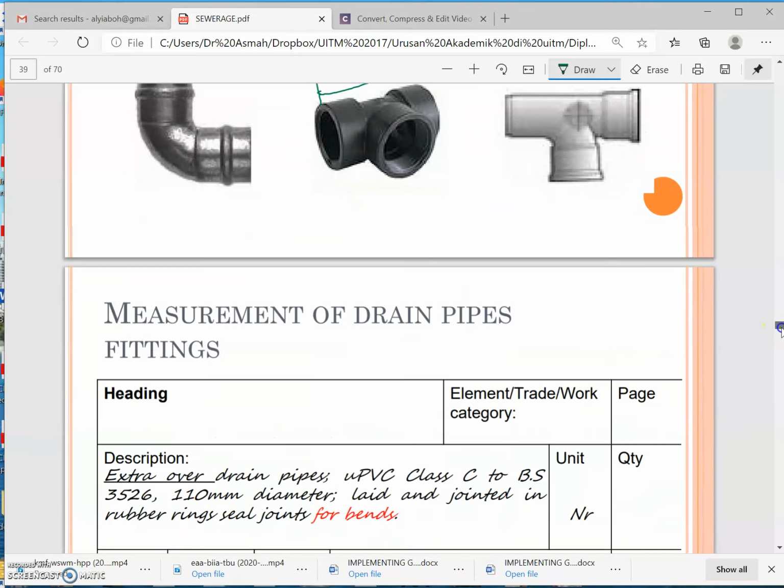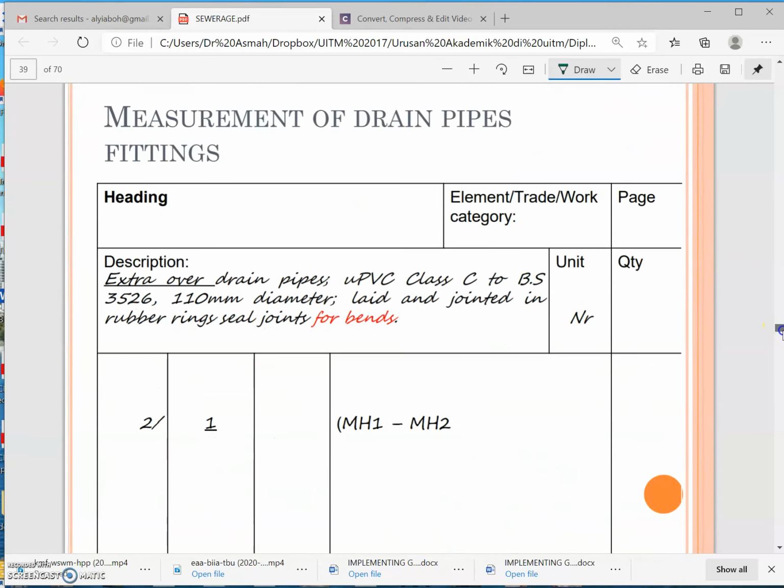Okay, next one. This is how you describe the fittings. You just put the words extra over. Don't forget to underline or bold. Drain pipes, UPVC, Class C, BS. The 5 principles that I mentioned, and this one you add with another one, so plus 1. The second principle is location.